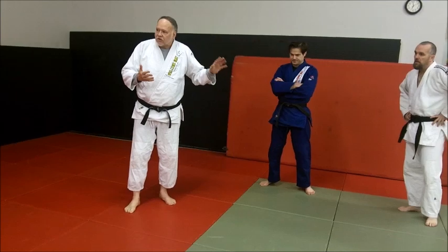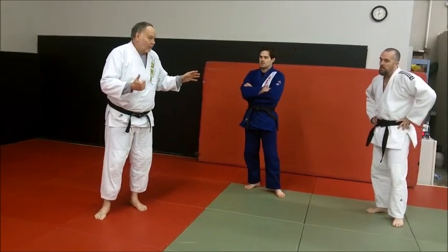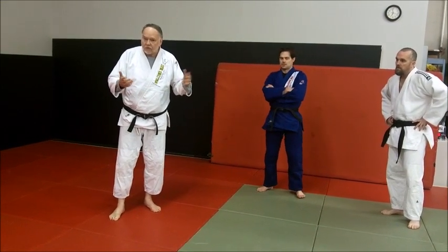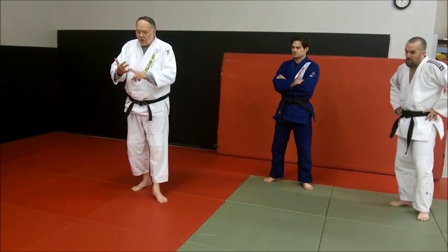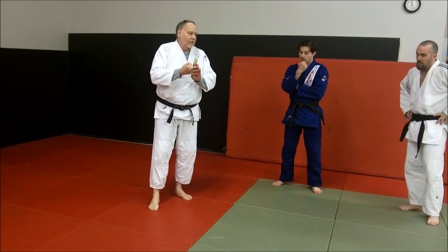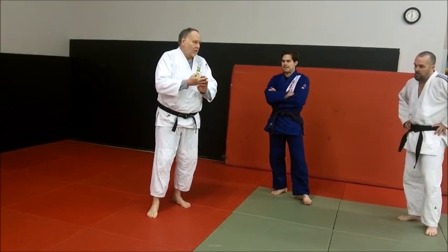There are a lot of variations of Uki Waza. It's a very good throw, actually. I think it's highly underrated. It's a sacrifice technique, or Sutemi Waza. But the difference between Uki Waza, Yoko Otoshi, and Tani Otoshi, which are three very similar sacrifice throws, is just the direction you're throwing your opponent.